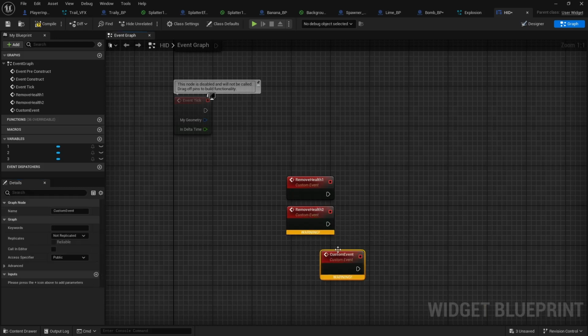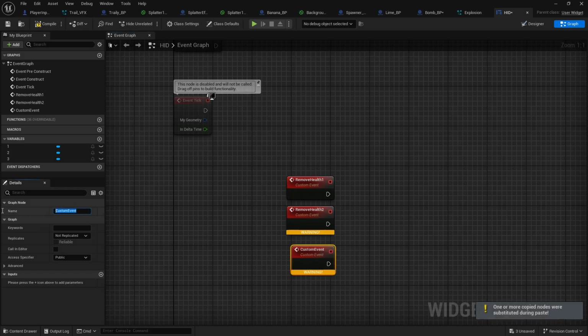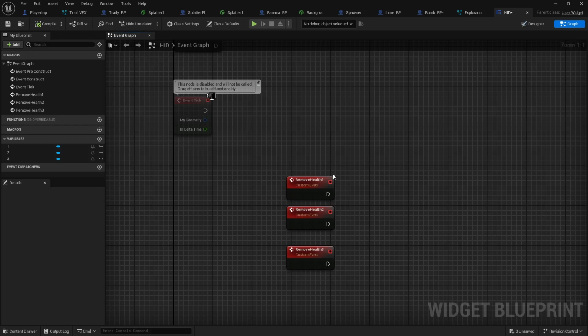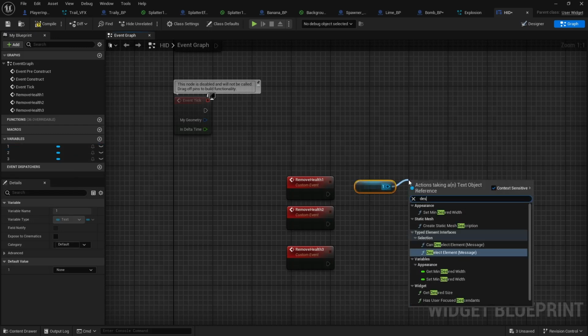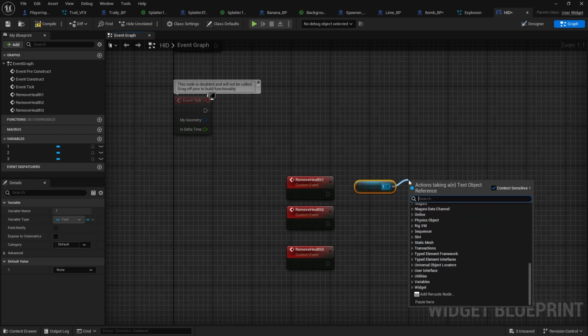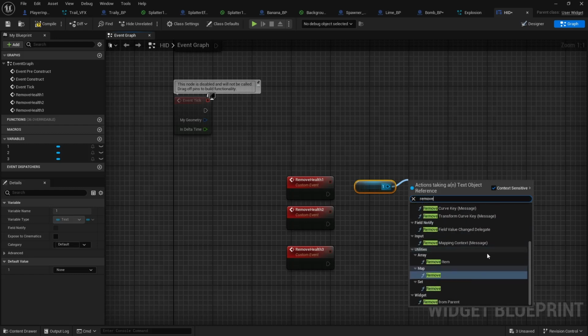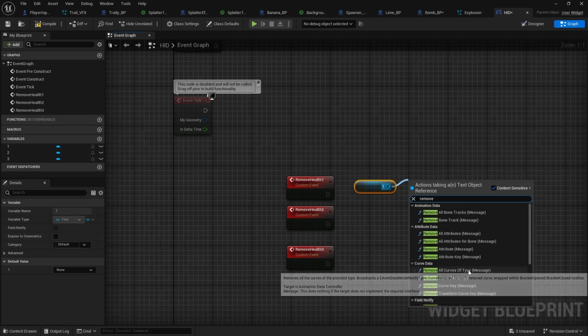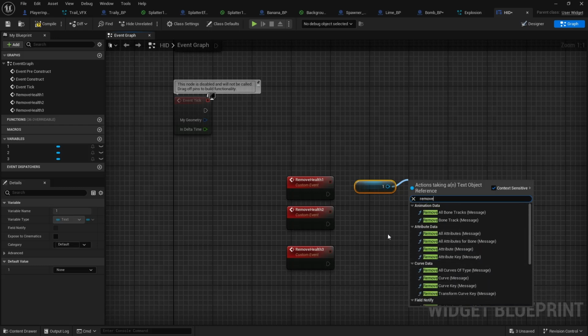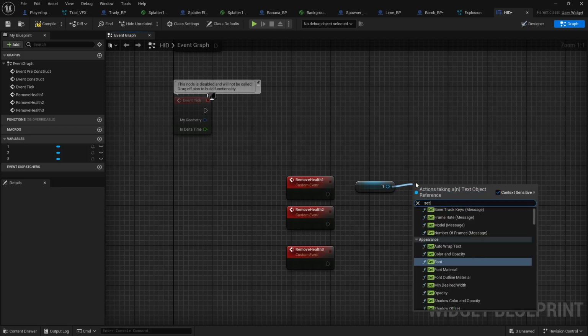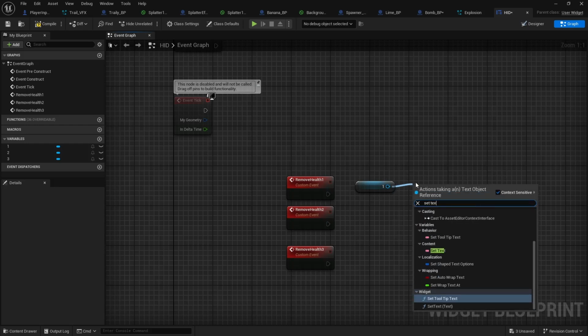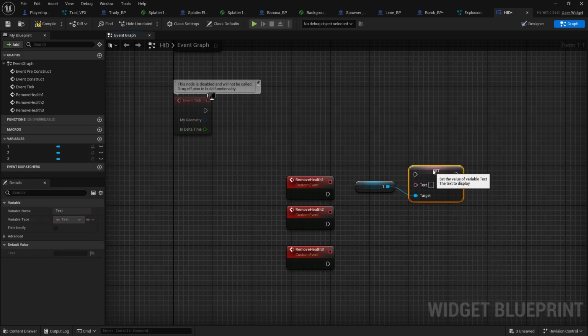Well, I guess 3 would be dead. Cool. And then if it's remove health 1, what we'll do is we'll get this and can we destroy in a widget? Can we remove? What can we do to a text? We can just set it to blank. Set text. There you go. We'll do that.